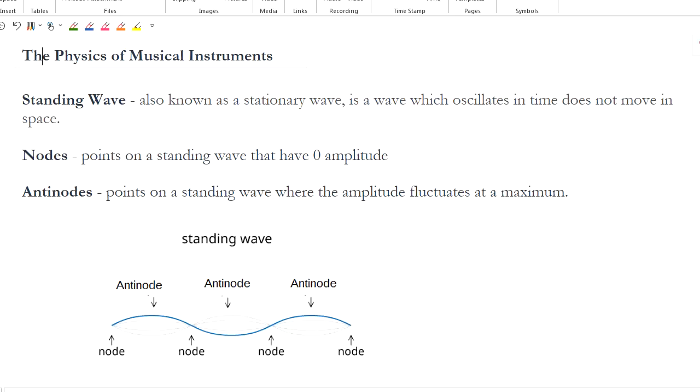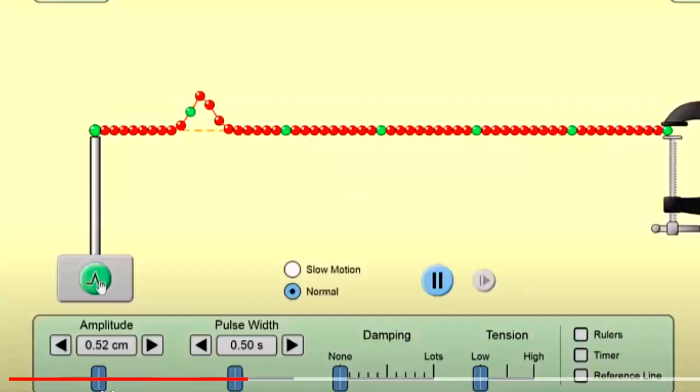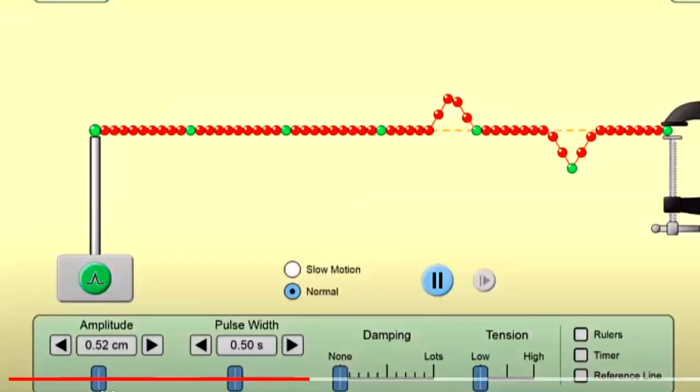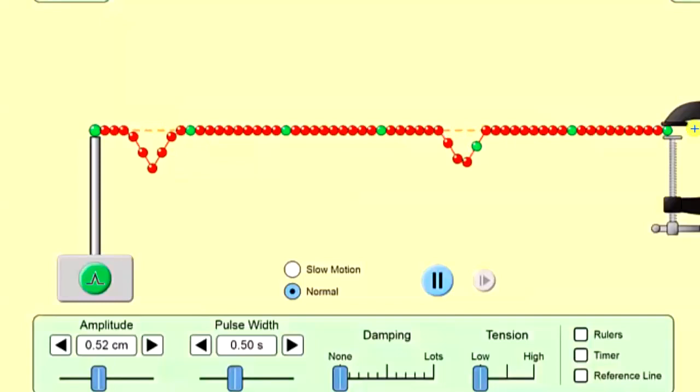So what does that mean? What does that look like? PhET simulations. So here we have a wave generator. It's sending a pulse down towards this fixed end here. And you can see how that pulse gets inverted, and then there's a new pulse that was produced. They're going to meet up, and as you know, they're going to interfere. These ones are going to cancel each other out momentarily. So let's see what that looks like. Gone right there, and then they pass through each other and then continue on their way.